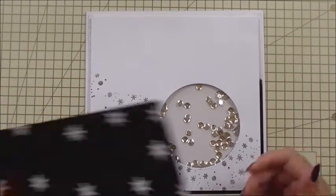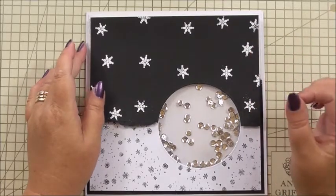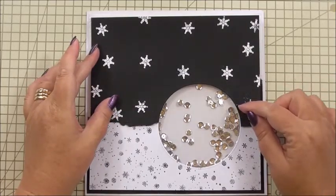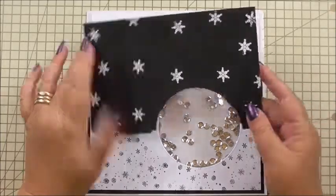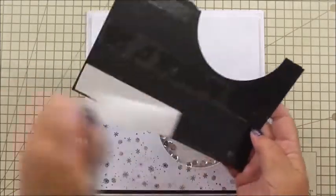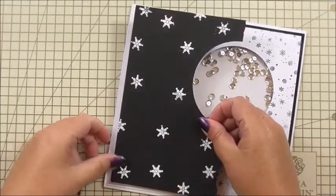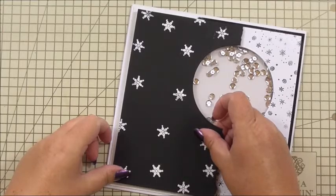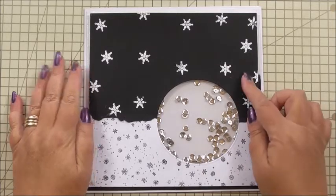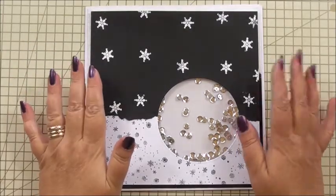Next, I've taken a piece of black cardstock and I cut it to the same size as our card base, and I actually ran it through the die cutting machine at the same time. I used washi tape to attach it to the white cardstock, so I knew that the aperture would be in the same place on the black cardstock as the white. I've got flat tape on the back of it, and I've stamped on top of it using the snowflake stamp and heat embossed it. I'm just turning it around so I can add it. And there we go. I've stamped on the top using a white ink pad and white heat embossing powder, stamping the snowflake from the 39 clear Christmas stamps from Anna.